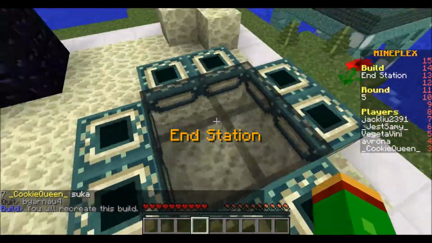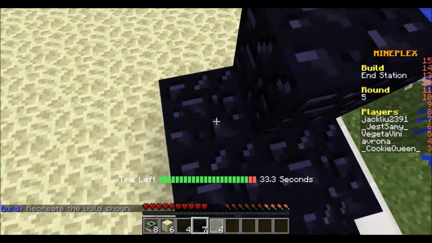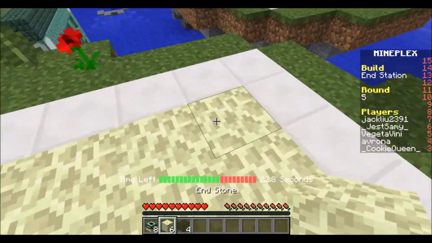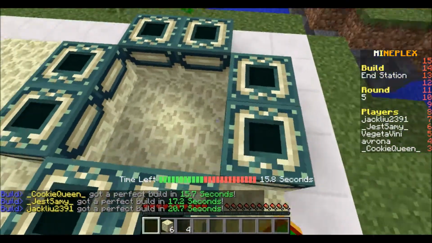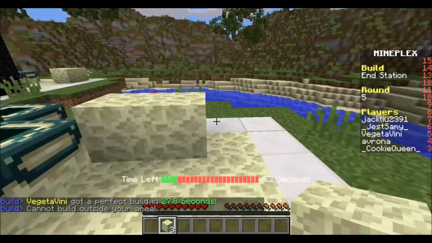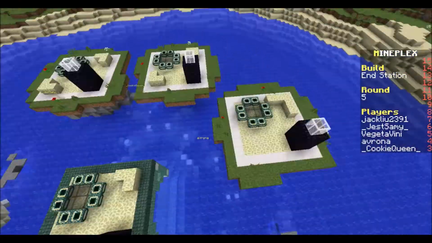Oh, End Station. What is this? Oh, okay, this is 2x2. Okay, let's build this first. Okay, this is going good, this is going good. This is going... no! Now... What? Already? No, no, no. Give me that. No! Oh, I think if I put one more there, I would be fine. Oh, no, never mind. I was kind of off on that one.